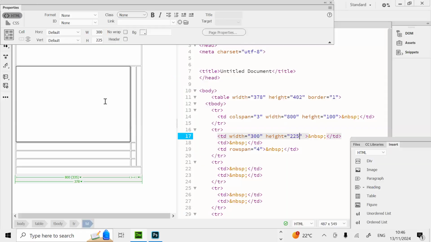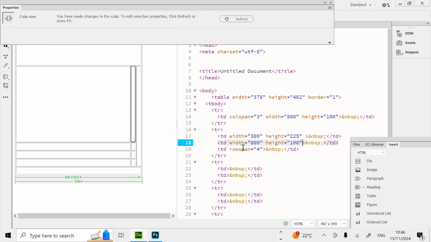Use the arrow key. Come to this side. You will have 225 by 225.